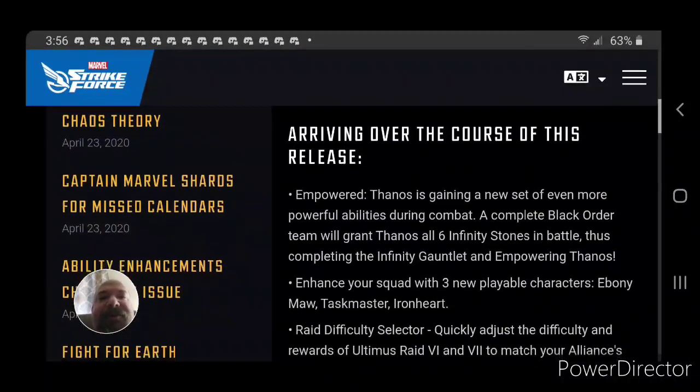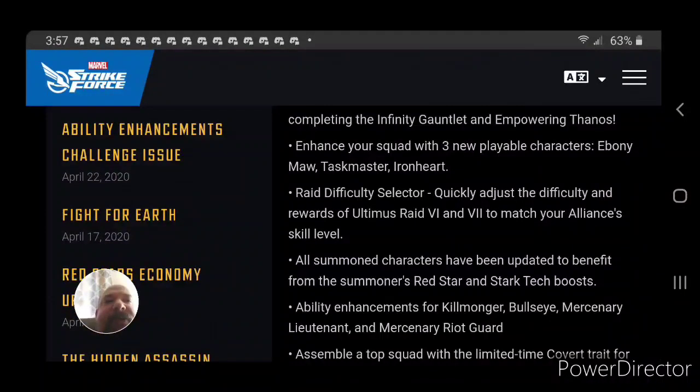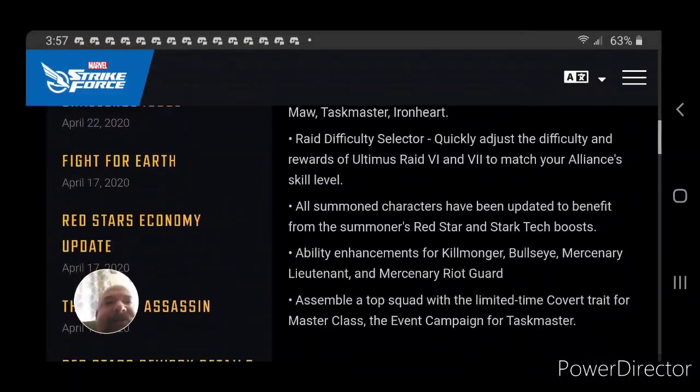Arriving over the course of this release, Empowered Thanos is gaining a new set of even more powerful abilities during combat. A complete Black Order team will grant Thanos all 6 Infinity Stones in battle, thus completing the Infinity Gauntlet and empowering Thanos. Enhance your squad with 3 new playable characters, Ebony Maw, Taskmaster, and Ironheart.